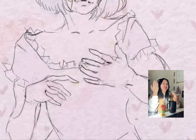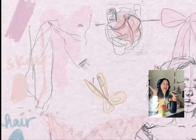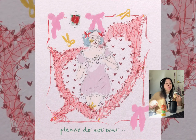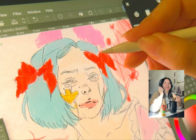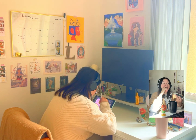Now that I've got the line art for this portrait portion of my illustration, I think I'm gonna go in and clean up my lines and color it in a lot more neatly, as opposed to just a rough coloring and going outside the lines and everything. This is a good chance for me to see how everything looks together when it's nicely colored.